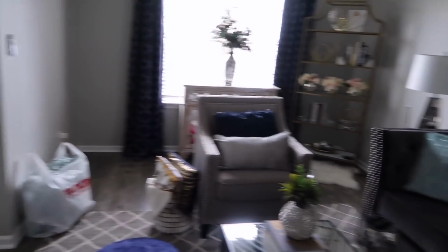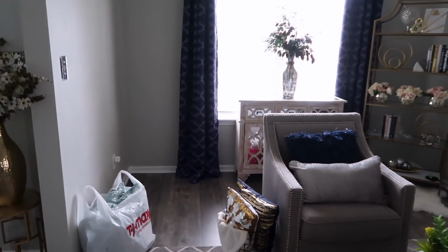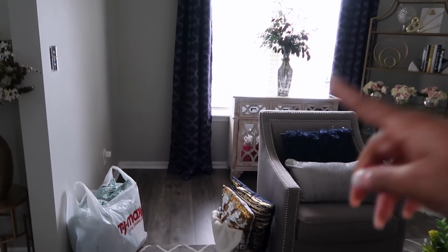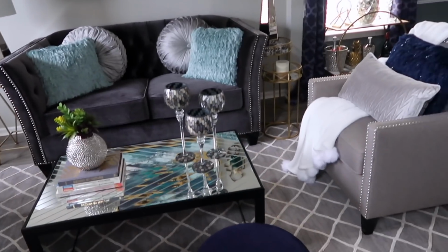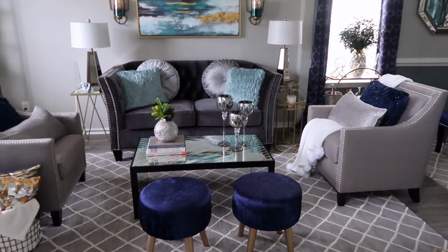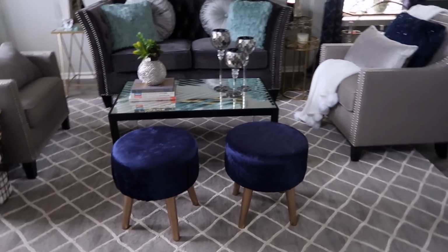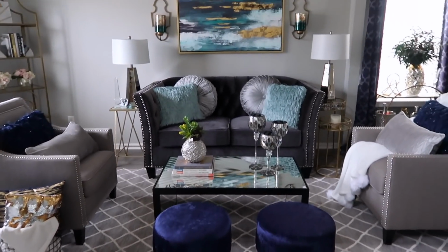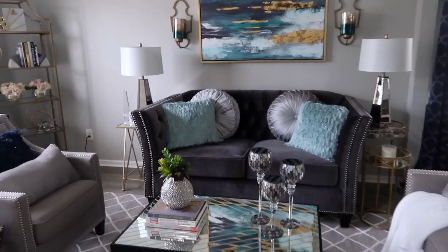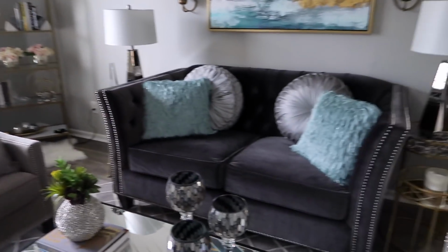If it doesn't look right, then I'll just put it back like this and maybe put this cabinet on this wall. I don't know. I'll see. I'll have to see about this cabinet because I could just put the bookcase on this wall now. But we'll see, because I do like having the sofa here and the chairs. I do like that look with my ottomans in front of the coffee table. It's nice, but now that I have this space in the corner, I just want to test it out because I cannot stop thinking about it.